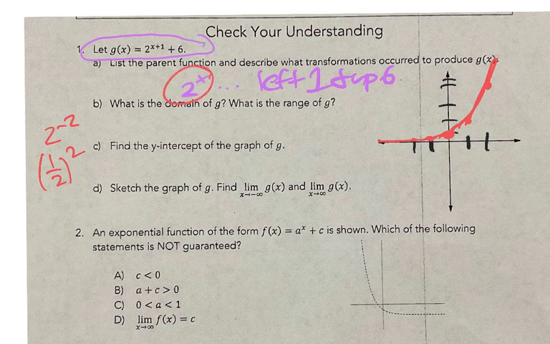Now, how would I move this graph left 1 and up 6? Well, I'm just going to take this point here, and I'm going to move it left 1. I'm going to take the point that's at 1, 2 and move it left 1. Take the point that's at 2, 4, move it left 1. Is everybody okay with that? I just took those 5 points, moved them left 1. Now I need to move them all up 6. So that's going to be hard on my graph. I should have done a better job.